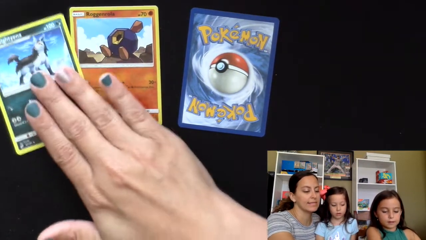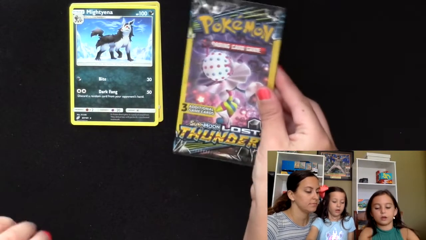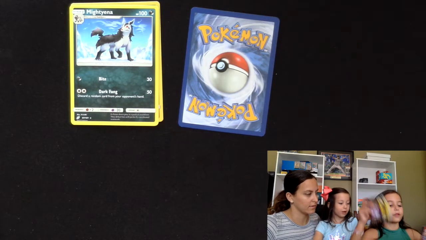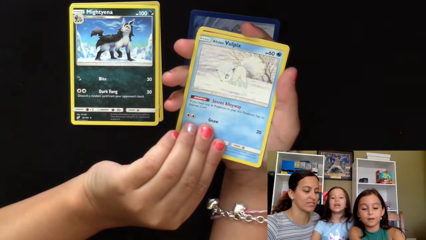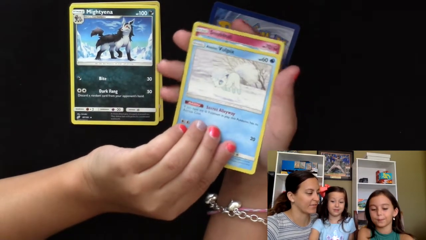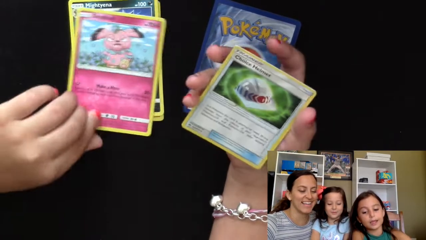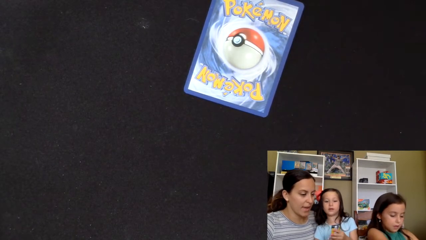So I like this guy. I like both. All right, and what's your third pack? A Lost Thunder. Okay. I have a Lost Thunder too. You guys have heard that we're on the hunt for the Rainbow Rare. Which Rainbow Rare are we on the hunt for? The Ninetales. Is that your favorite? Mm-hmm. That's why she's on the hunt for it. So, Alolan Vulpix, a Snubbull, and a Choice Helmet. All right, well, I'm going next. You got some good stuff. Not so bad.